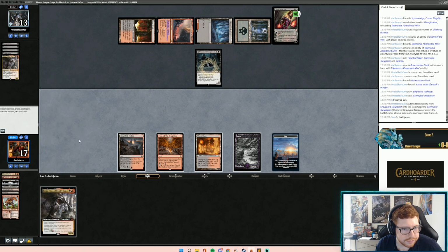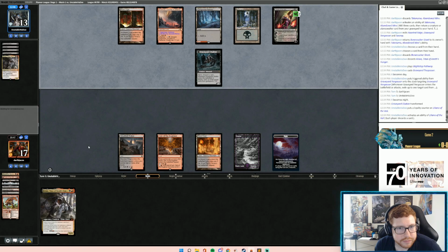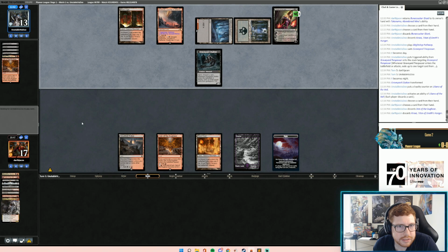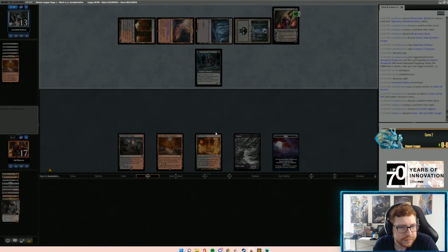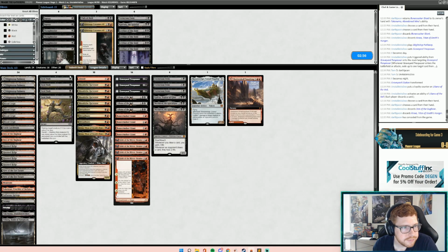It's unfortunate. Yeah, we're just pincered on not having enough lands here. Thoughtseize, Duress is an interesting start. They just didn't play their land first. Sure. All right, we'll try this again.